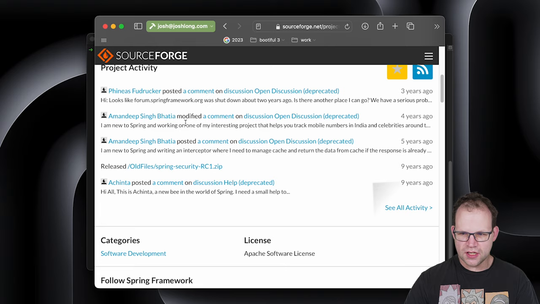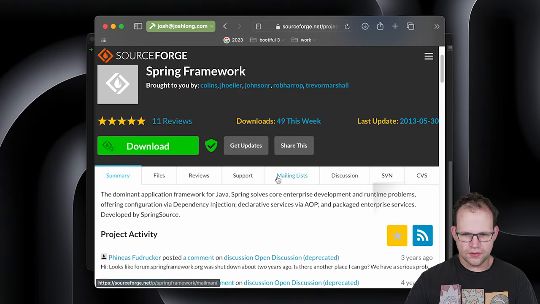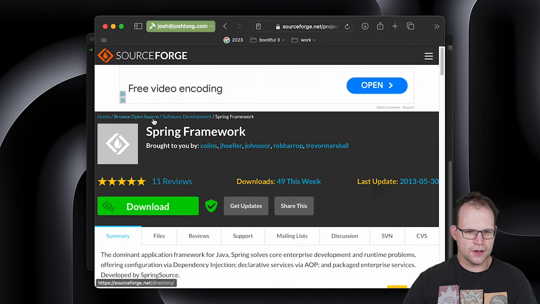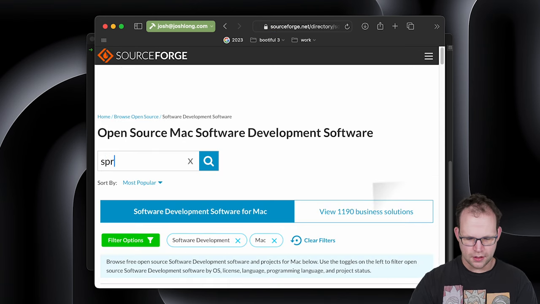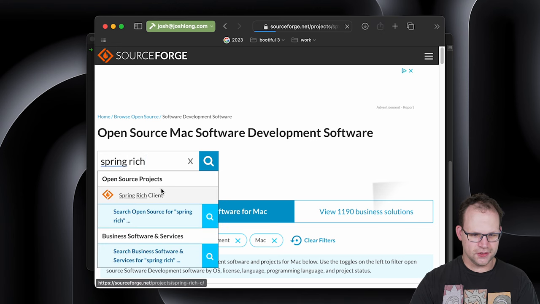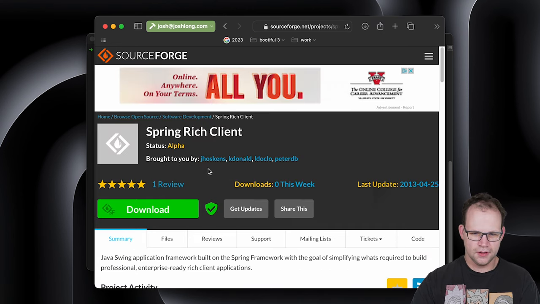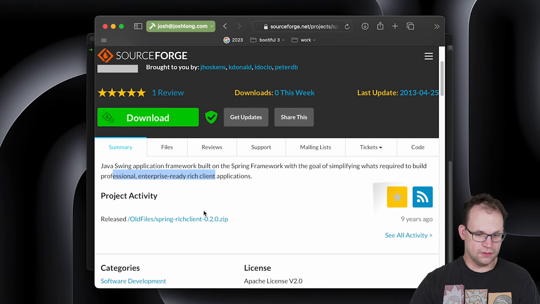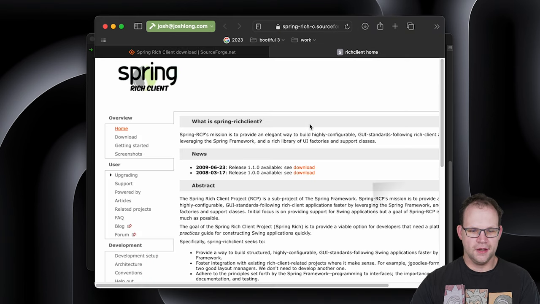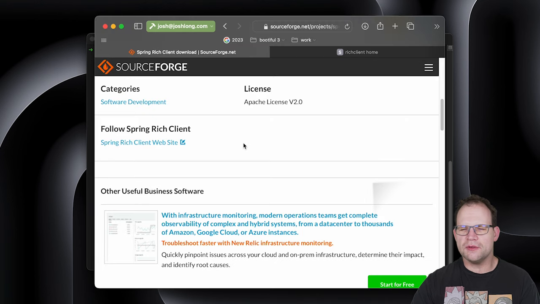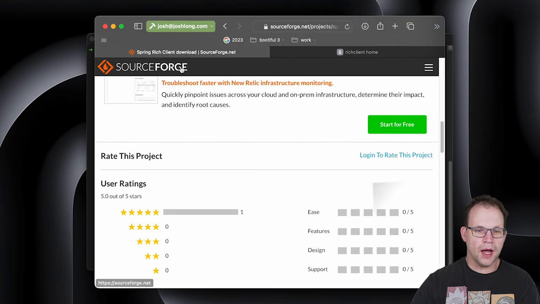Let me see, is Spring Rich in here somewhere? Let's see, Subversion, CVS. Open source. It's probably on SourceForge somewhere. I wonder if I can search for it. So Spring Rich Client. Yeah, there it is. Look at that. Keith Donald. Yeah, this is the original project. When was the last release, I wonder? Spring Rich Client website. I wonder if that website works. It does. Look at that. And the last 1.1 release was in 2009. So there's actually a GA release out there that you can use. Don't ask me if it works in Java 21. I have no idea. We're not going to find that out. I just think it's kind of interesting.